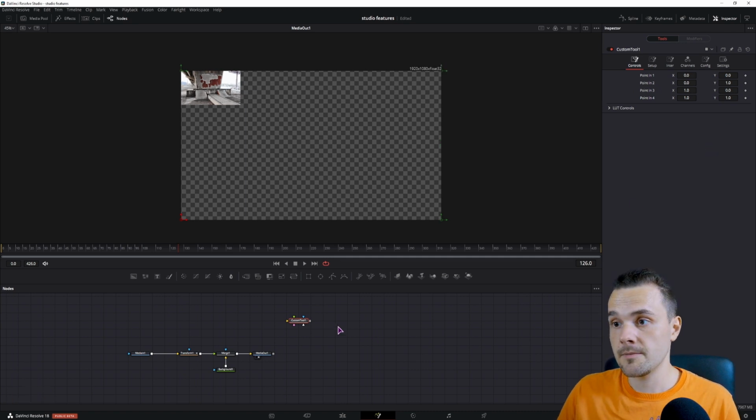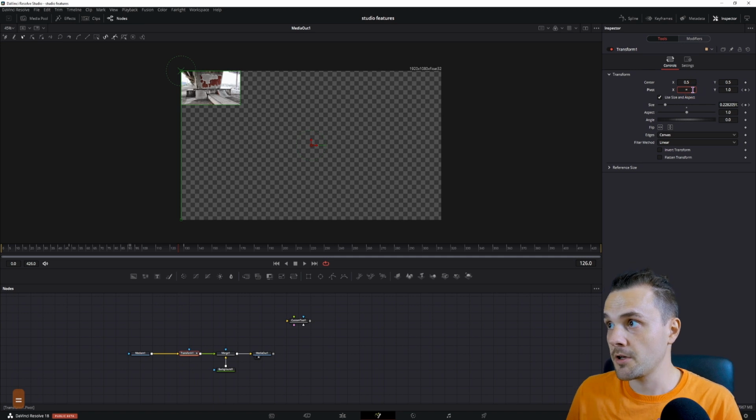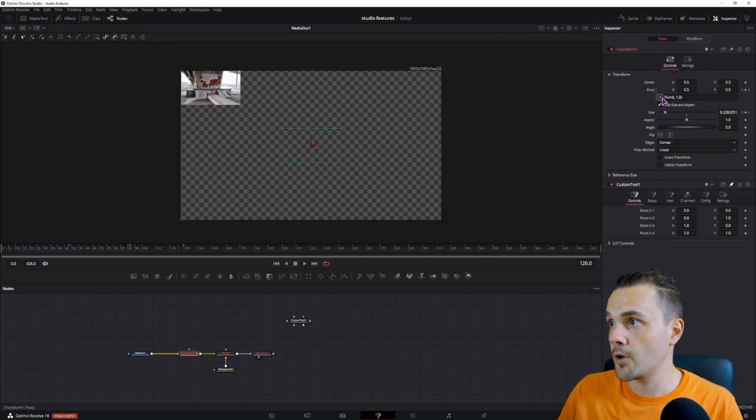So we have this done, and now we actually have to somehow connect these points to the transfer node. How we'll do that is we'll actually need to use an expression here, so I'll just simply type in equals. I'll go to the custom tool and pin it. And then in the transfer node you can now click on the plus and connect one of these points.